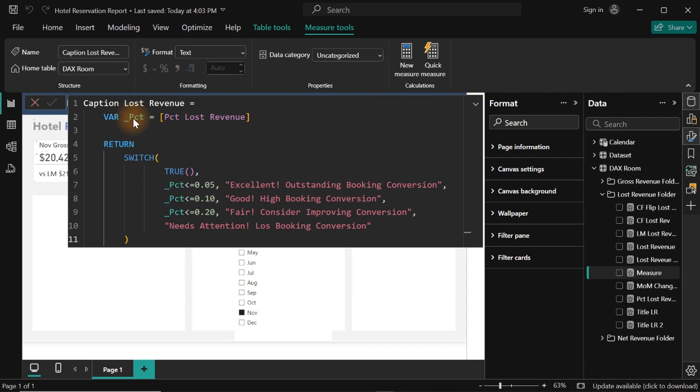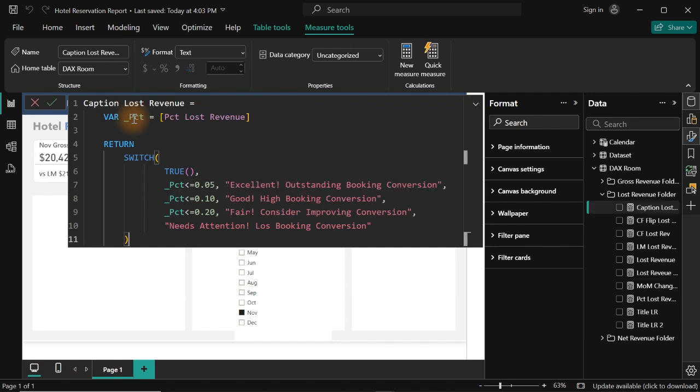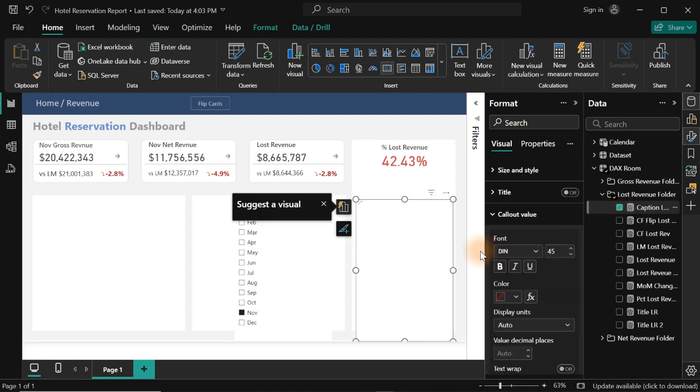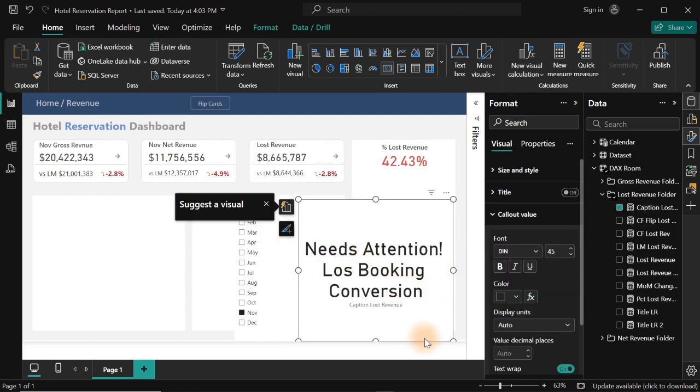So we're going to copy this and actually create the conditional formatting for it. You understand? Conditional formatting is going to be this one. So let us go ahead and copy this. Before we do that, let us push this one into the card. This is what we have here. Can you see it now?